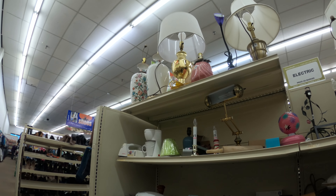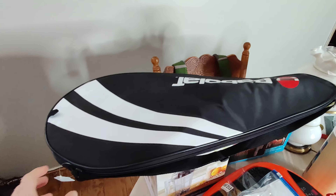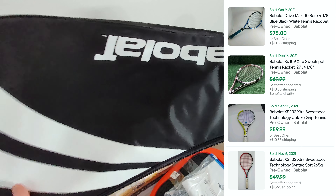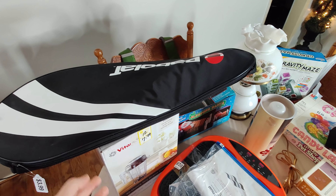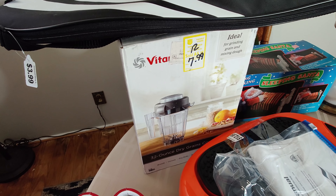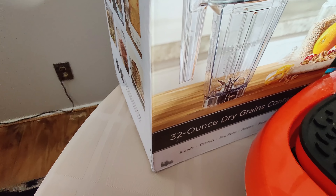Let me take you home and show you everything I picked up. Starting in the back - I have this tennis racket I paid $3.99 for at Goodwill. It's like brand new in there. It's a decent brand to look out for, selling between $50 to $75, so it's a nice pickup. Right below it is an even better pickup from Salvation Army at $7.99 - got it half off, so he just charged me $4. It is a new sealed Vitamix dry grains container.